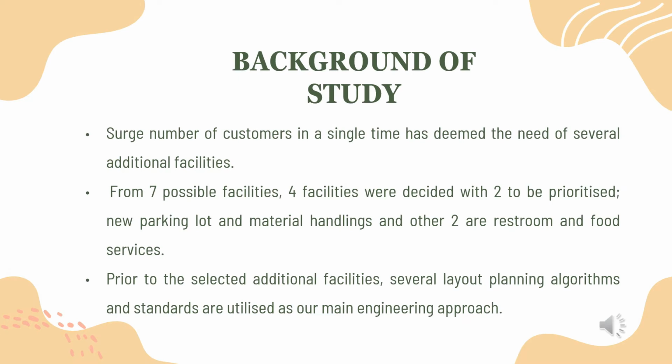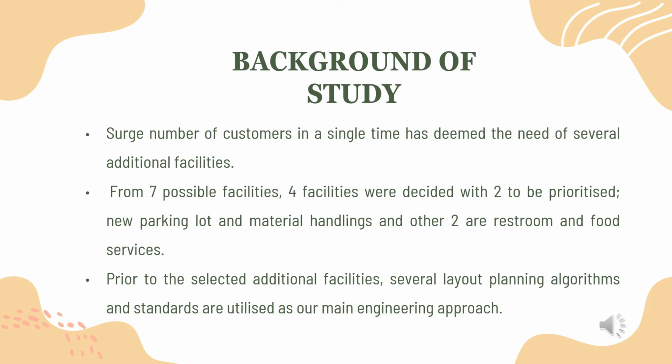Primarily, our facility consists of a bicycle service center. Then we saw a new opportunity to create more money, which is the addition of a fast food service. This addition of a new facility caused such a number of customers at a single time, so we need to add several facilities to deal with the newly emerging demands.